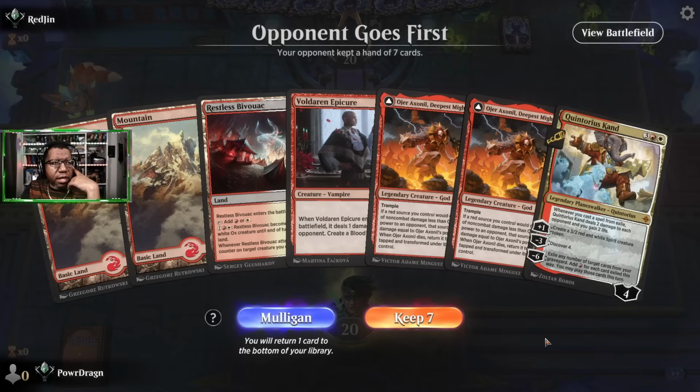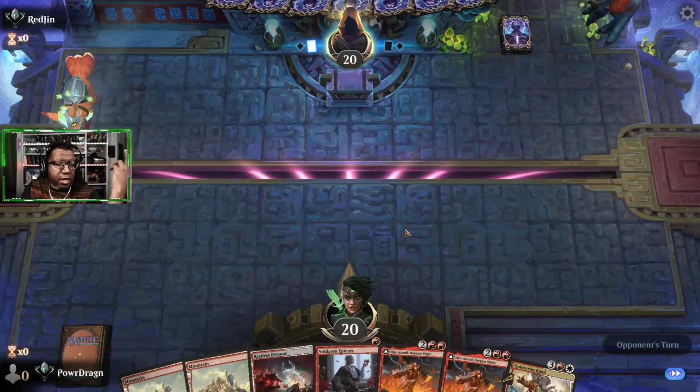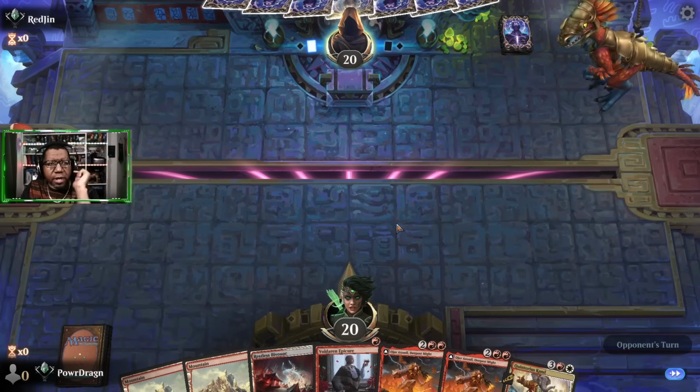Okay, this looks like a hand I think we have to throw back. You know what? I'm going to keep it. I'm going to gamble. We have Epicure. We'll see what happens.